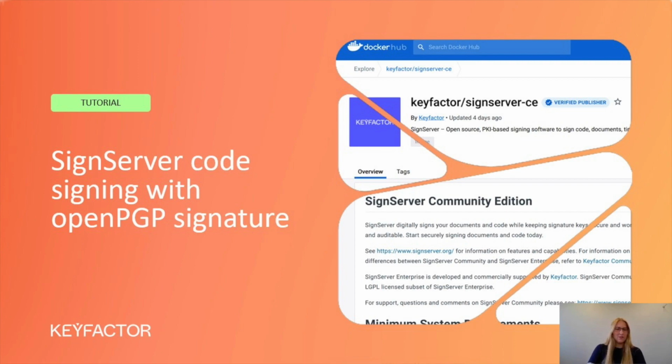So SignServer OpenPGP and Debian package signing allow securing software release packages and repositories with code signing. The OpenPGP Signer signs arbitrary data and produces an OpenPGP detached signature in binary or ASCII armored form, or a cleartext signature. The OpenPGP Signer and Debian DPKG Sig Signer use OpenPGP instead of X509 certificates. The OpenPGP public key can instead be obtained from the worker's status output. Additionally, the generate CSR functionality allows adding a user ID to the public key and storing the new public key in the PGP public key worker property.